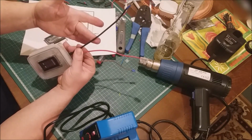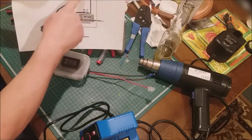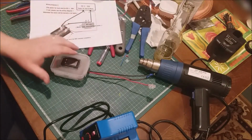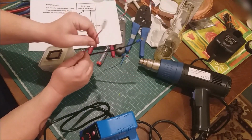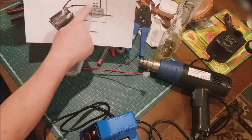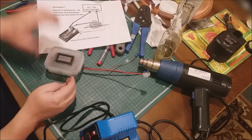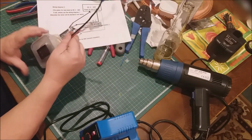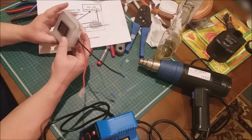So that thick black cable there will go directly to the power supply, which is that one there. And then the last wire is that red one that goes to that 15 amp connector, and that's going to be that wire there. And then those two wires, as you've seen there, are joined up inside that as well. So we've got those 3 wires there. I'll add a few labels and things, and we'll get it tested.